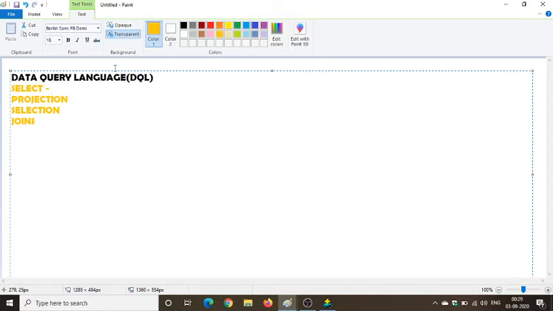So select is basically used to retrieve the data from the table which is present in the database. This is about the select clause.